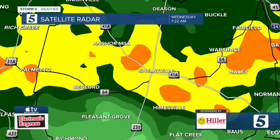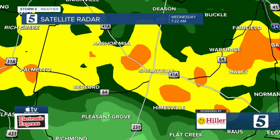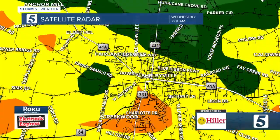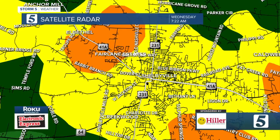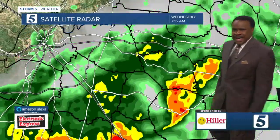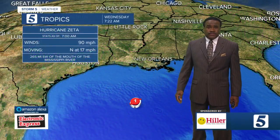Let's go into Bedford County now. There's the rain from the Bedford community — heavier rain around Anchor Mill, down through Himesville, Haley, and Wartrace. You've all got rain. Going a little closer into Shelbyville now, down in the walking horse country — Dover Street, Rabbit Branch Road, Troop Road, Blue Rabbit Parkway, Railroad Avenue — all got some heavier rainfall rates taking place for us this morning. Some of that now extending into the Wilson County area.